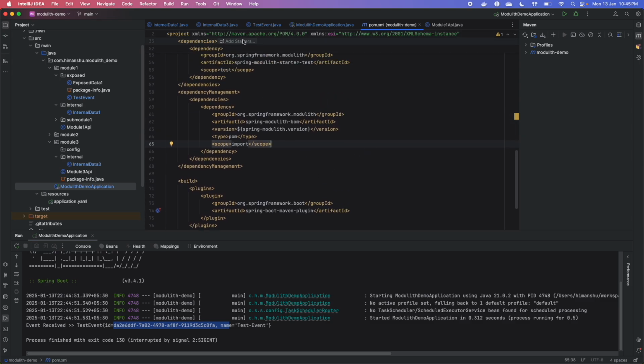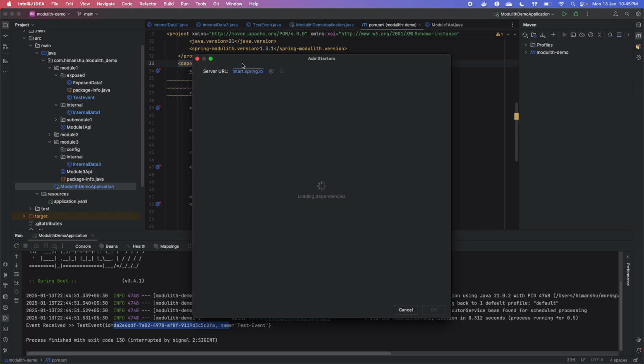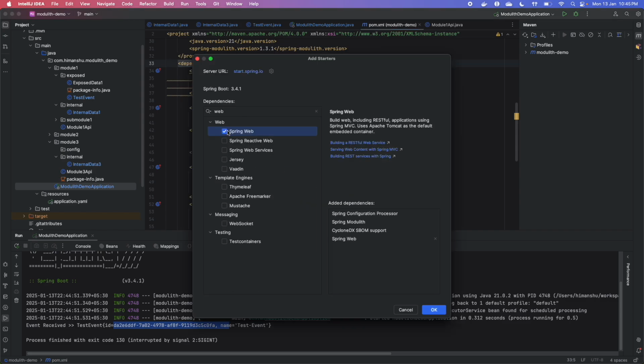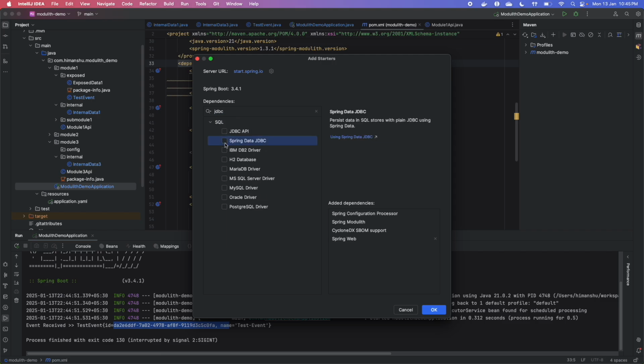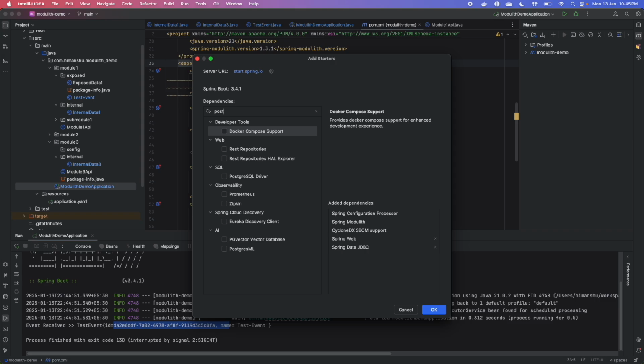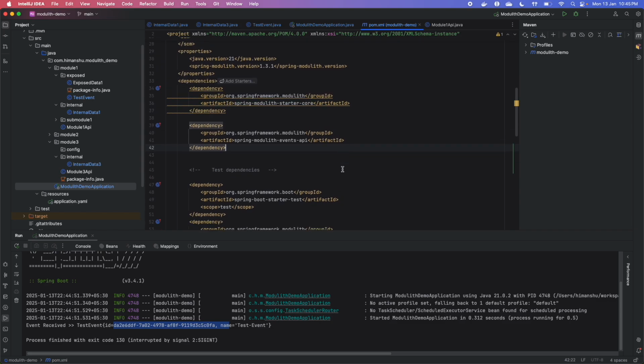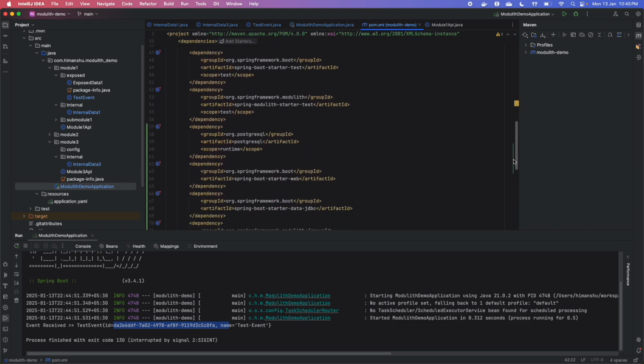So let's add some starters here. We will add web and we will add JDBC. And since we are going to use Postgres, I will be using the Postgres driver here. All right, so where are our dependencies?